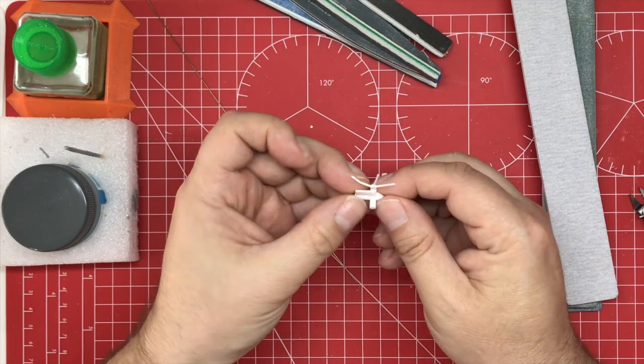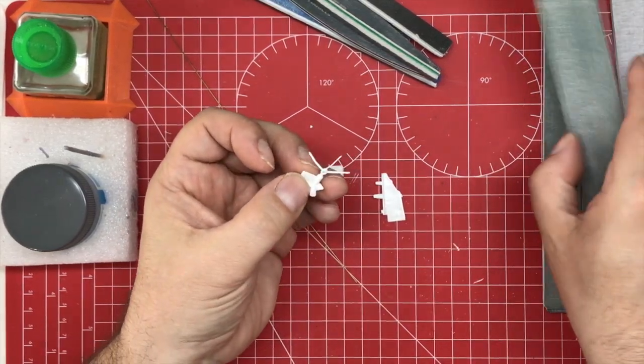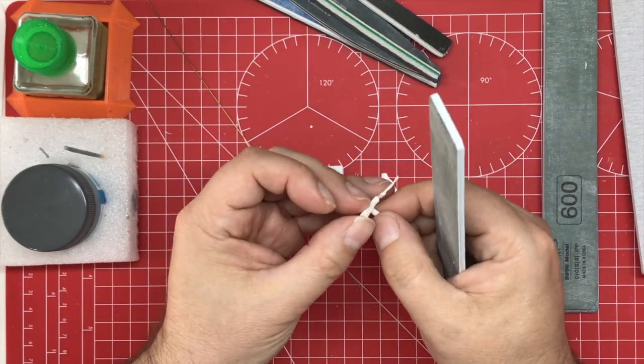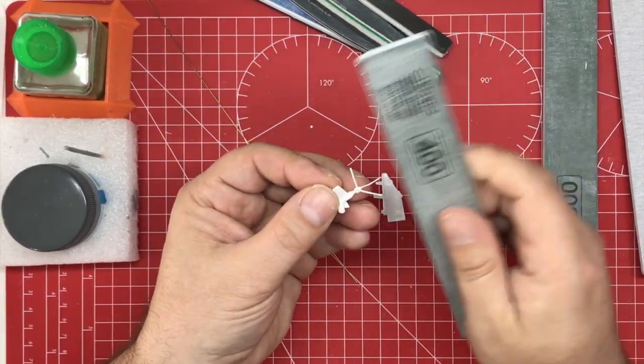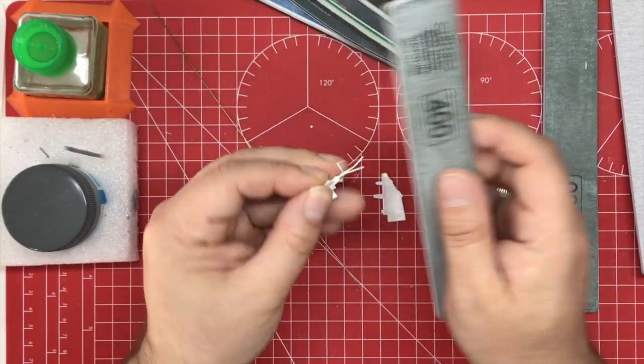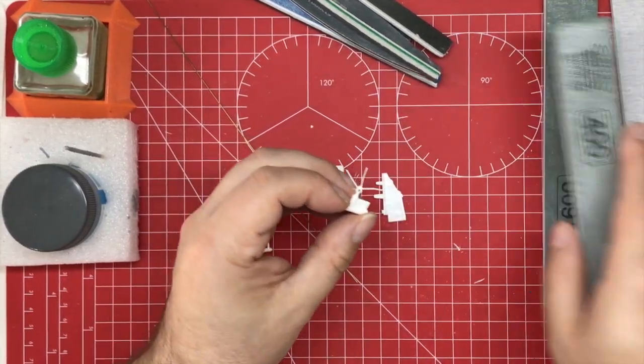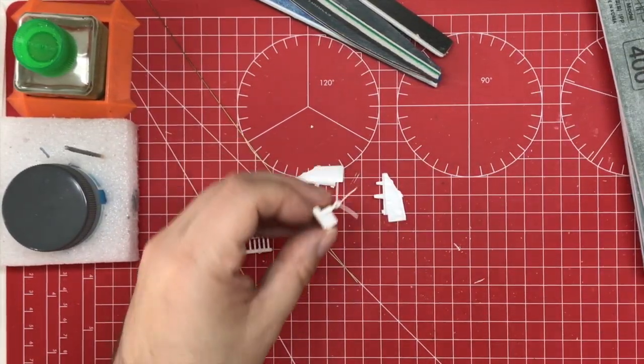And I think it makes sense to tidy this up on the sprue, and then we can drill it nice and easily. I'm going to get rid of the flash on those two sides. Right, let's get a jig.